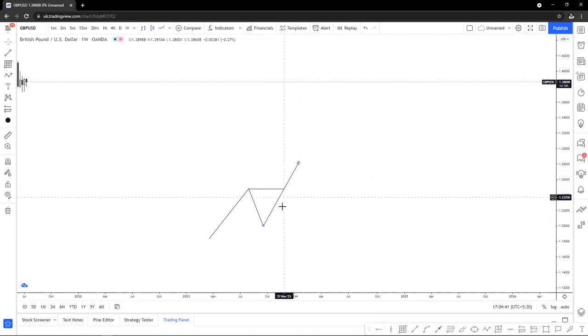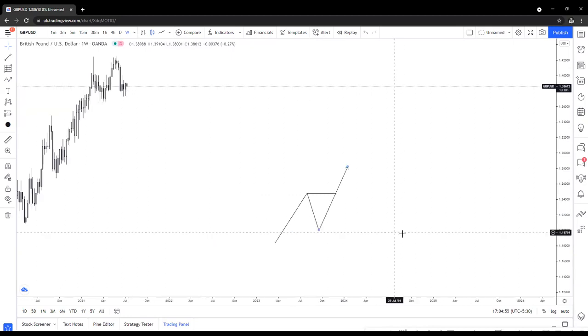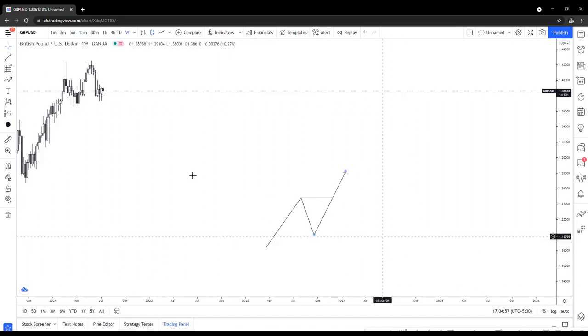That's simple, because anything inside of this range would be internal range liquidity, and anything outside of this range would be external range liquidity. I hope it's clear. You can ask me if it's not clear.